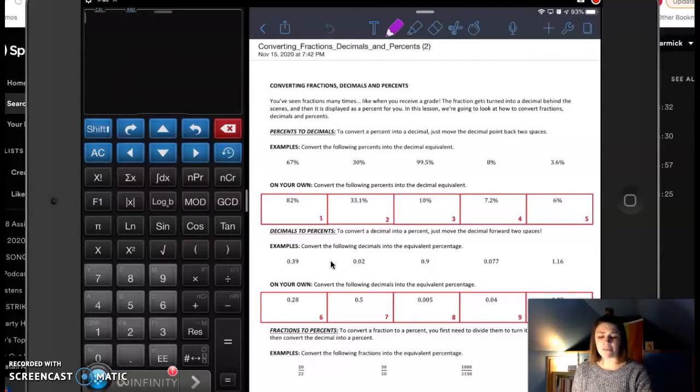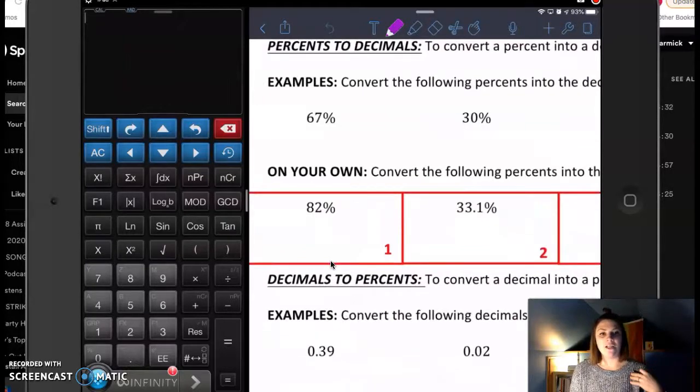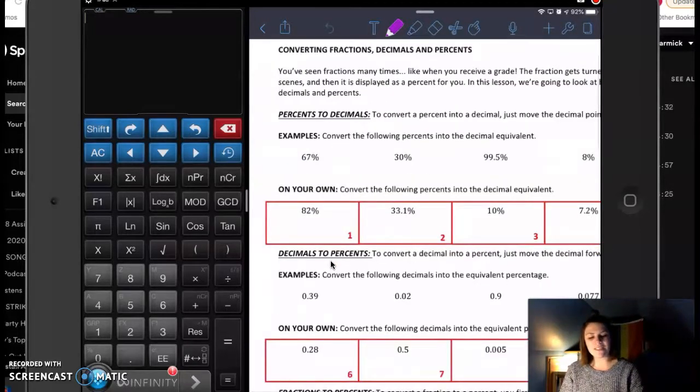I'm a big calculator person, so I'm going to be focusing on strategies that involve the calculator. It's going to be very, very helpful for you to split screen your calculator app with your Notability app as you're going through this, if you can. Otherwise, you can have a piece of paper out and your calculator split screened with this video. I know it's a lot to navigate, but you can do it. All right, so I'm going to do these examples here.